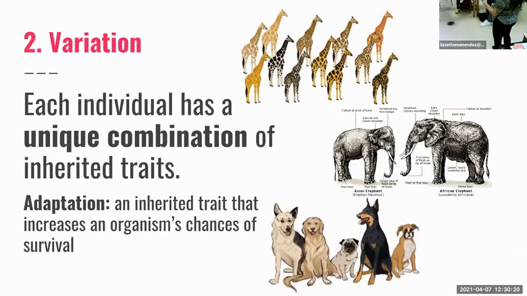All right, another important one is variation. So each individual has a very unique combination of inherited traits. If you look around this room, we are all part of the same species of animal, but we look very different. And not only do we look very different, we behave differently as well. All of these unique combinations make sure that we are able to survive, at least some of us. That's a bad example because humans survive a lot. But if we are in the animal kingdom, some of our traits will be more helpful than others.